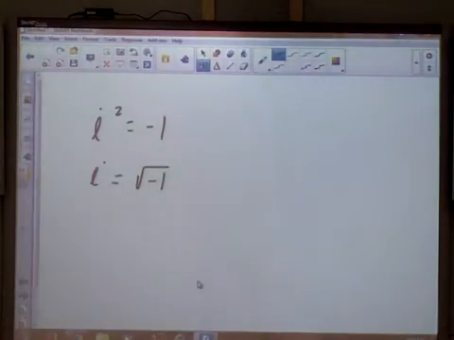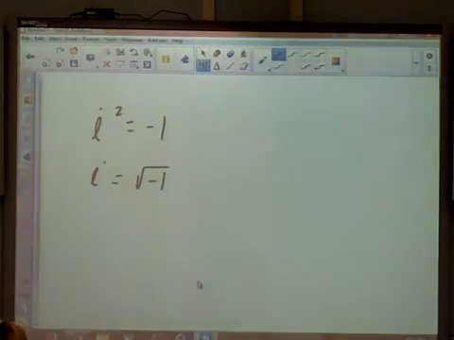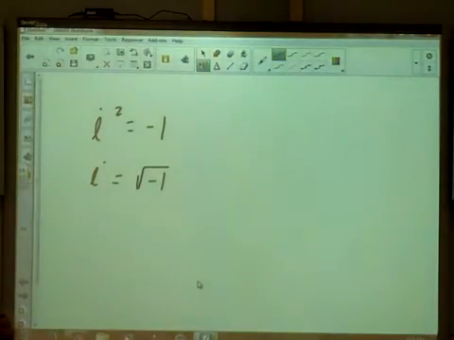Now, people say, oh my gosh, we got an i in there, and they start panicking and freaking out. This is not hard to do. Just because we might not fully grasp where the i comes from, and I'm not going to lie, I wasn't at the math party when they made up the rules. I don't know a lot of things about how to use that, but I can still do what's needed with it. So it's not really all that difficult.